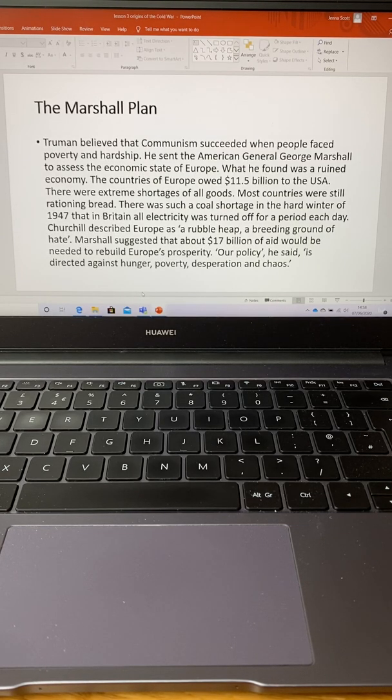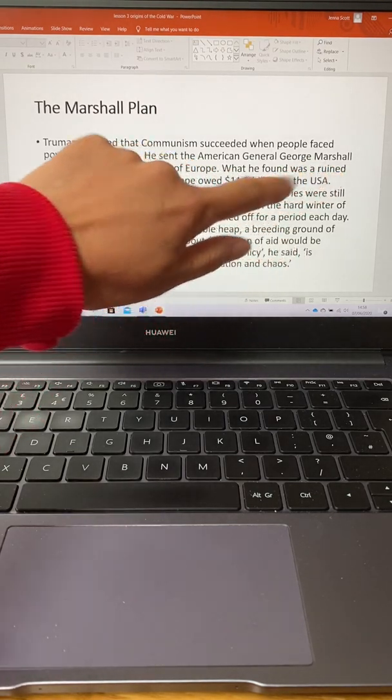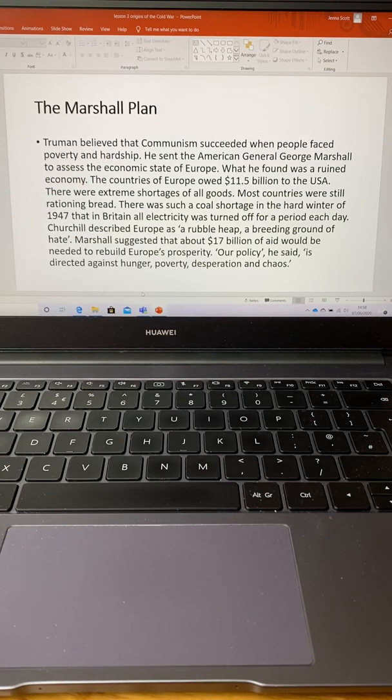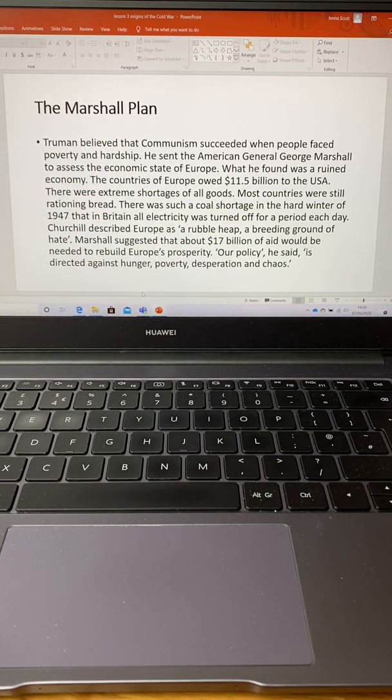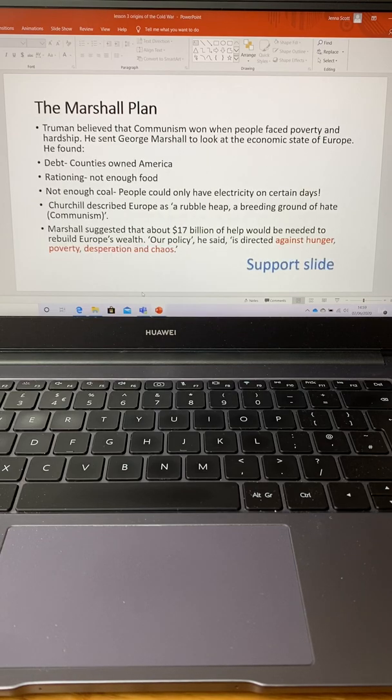Right, next, the Marshall Plan. It explains who Marshall was. All right, so General George Marshall, he's American. And they're talking about some pretty huge sums of money. And money at a time when Europe needed it. Britain didn't have any money. It's the end of World War II. We spent out well and truly. But yet America had money. It's a great bargaining tool. Again, there's a little bit of shortened information on it. So that's your support slide.